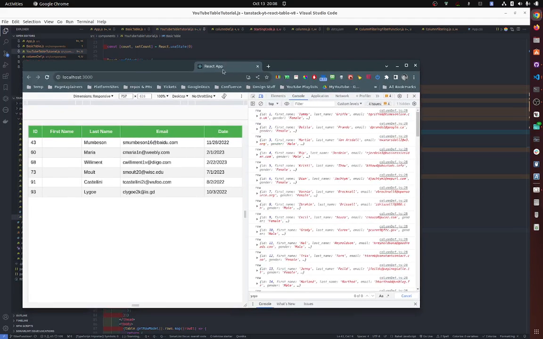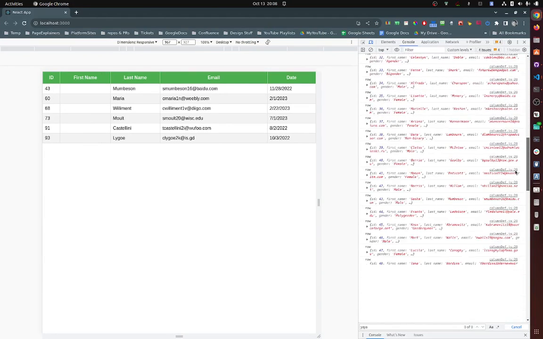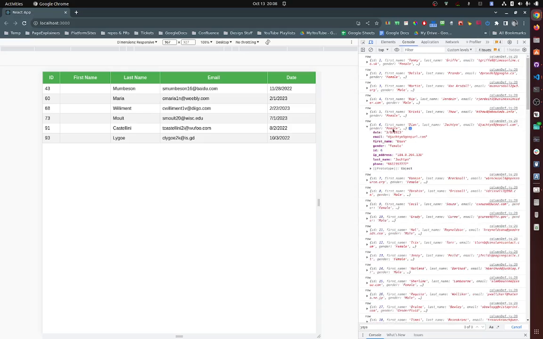So again, you see, accessor function is exactly the same as filter function. So it runs through. You see, there's nothing being returned. That's because we're not returning anything, basically, right? Now, accessor function already has original in it. Do you remember we had to do row.original, but accessor function is already row original, right?